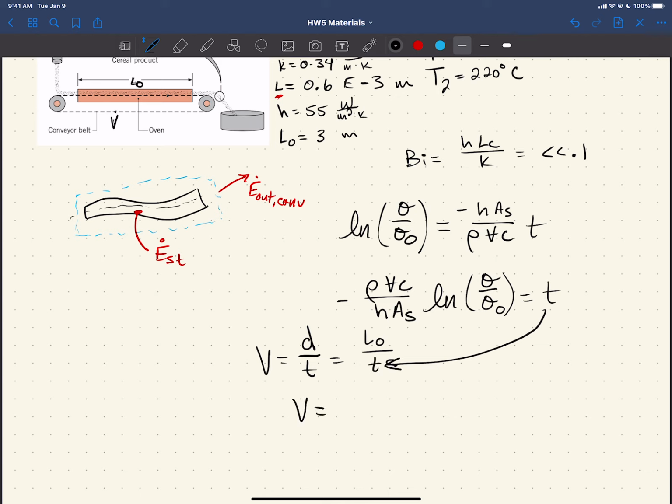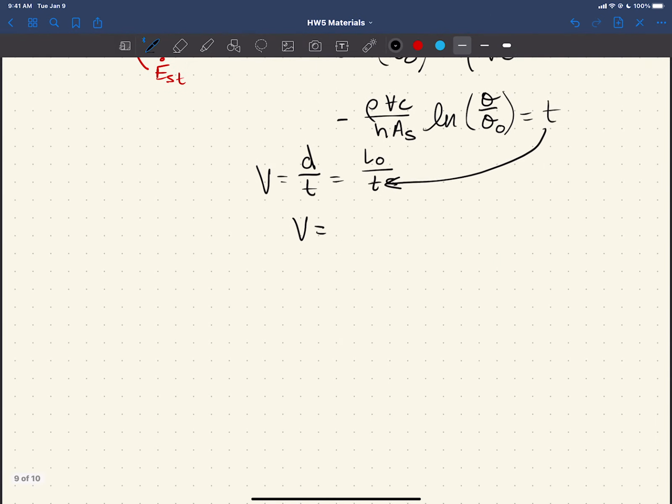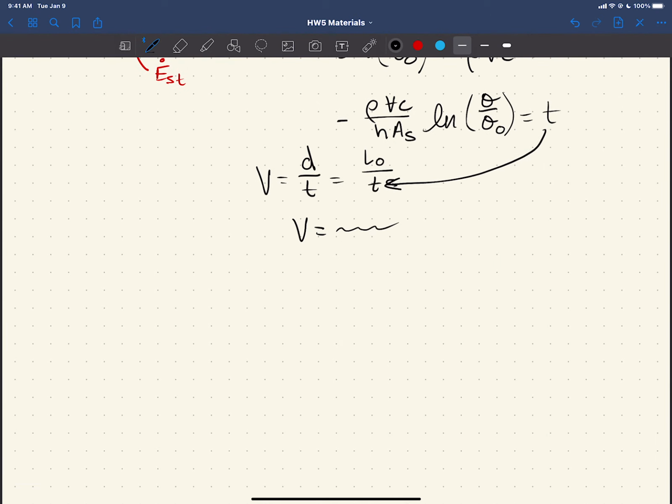And that velocity, whatever it works out to be, is the speed the conveyor is going to move at so that those cereal flakes are in that oven long enough to experience those energy transfers that we did the balance with to get their temperature up to what they need to be. And then the second part of the problem: you get a velocity there in meters per second. You plug the numbers in, and then you check with the solutions to make sure you did it right.